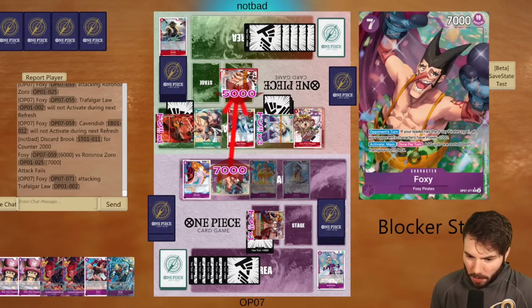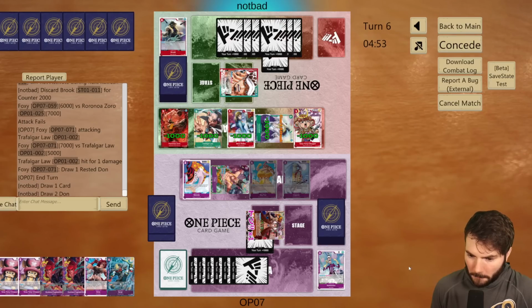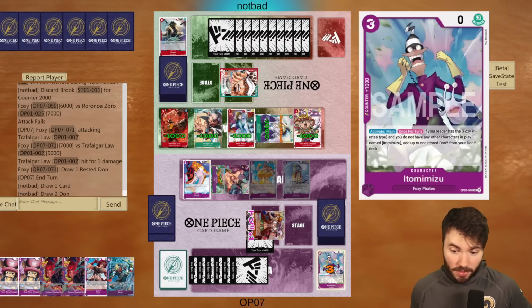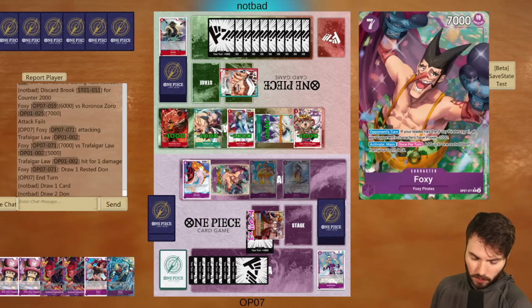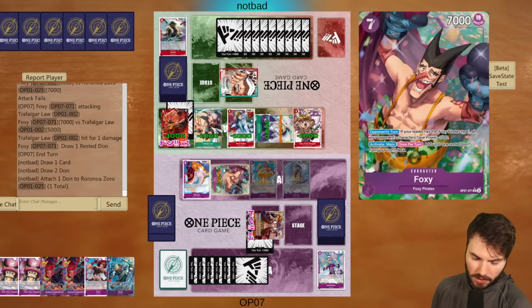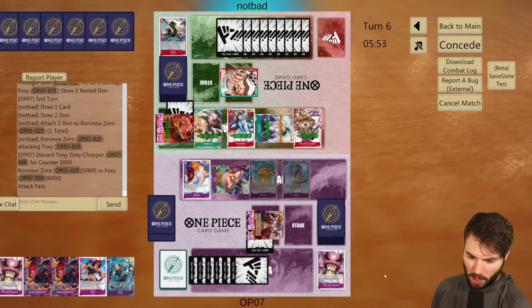And then they're probably going to Otama this next turn as well, which is something to keep in mind. So if they Otama, then that can be a problem. They can go Otama onto the Foxy, and then swing pretty big into some of the stuff. I think we just get rid of the chopper blocker.